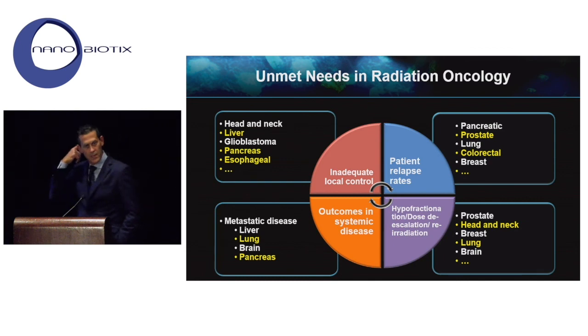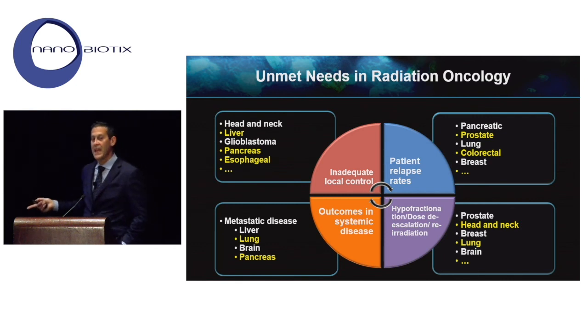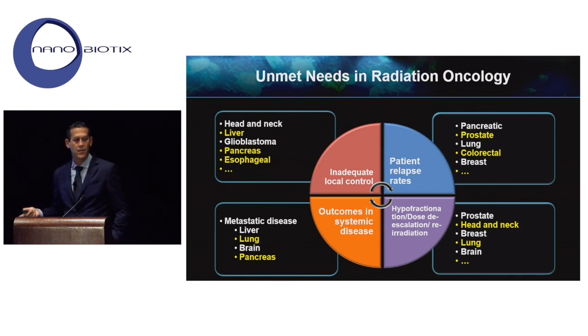Jim Welsh may say a little bit about this and going after what we call oligometastatic radiation, where we're going after metastatic deposits with high bursts of radiation while they're getting various types of new drugs like immunotherapy. It's very exciting. We're starting to say, can we treat almost any tumor, including head and neck, in a week and a half? If we told you we could treat you in a week and a half and then perhaps give you some new novel drugs like immunotherapy drugs, wouldn't that be attractive to you, and do it safely, versus you having to come to our clinic 5 days a week for 7 weeks?